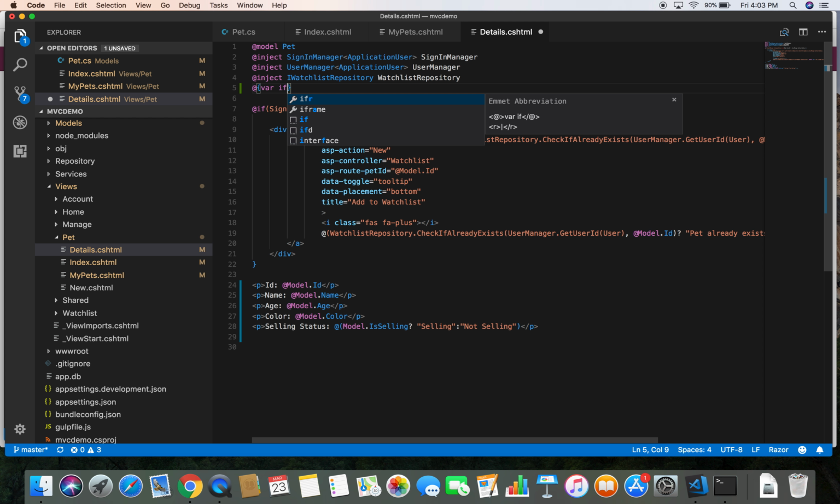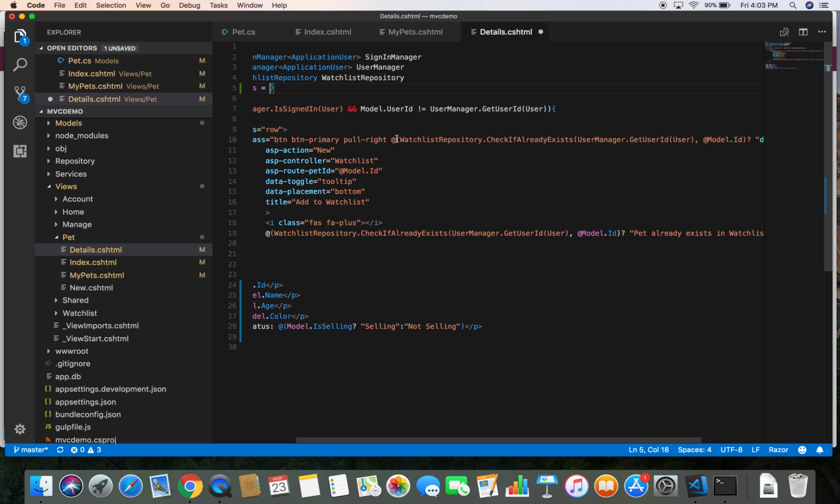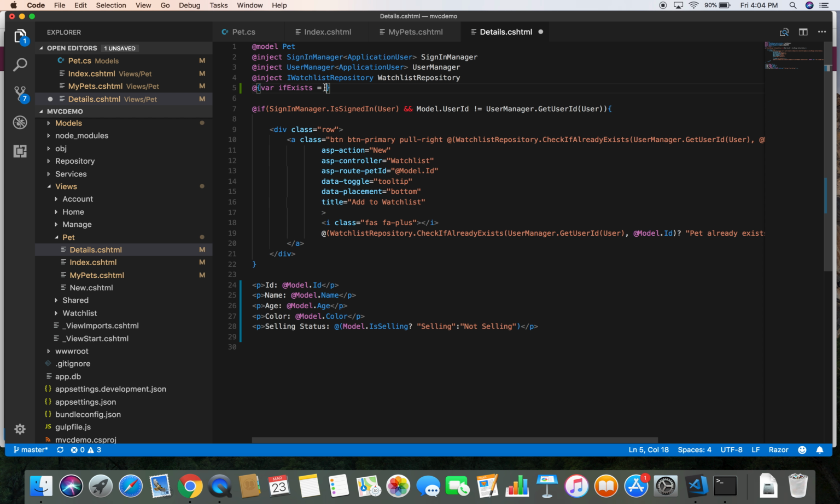let's say isSelling equal to, and I just want to copy this code from here up to here. Let's copy this and paste it here.